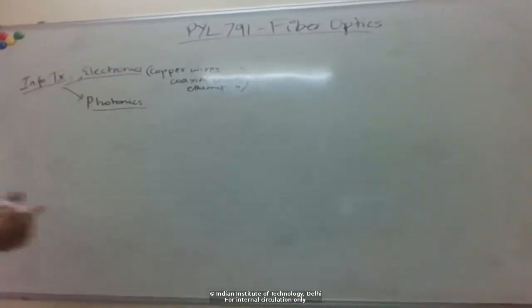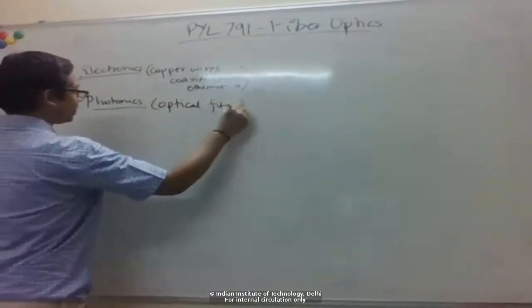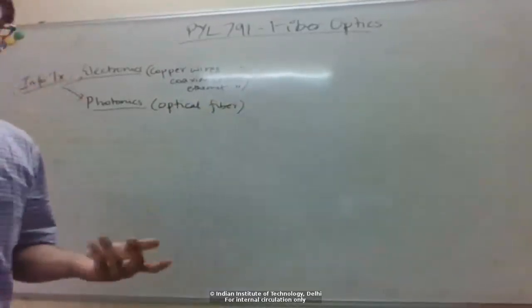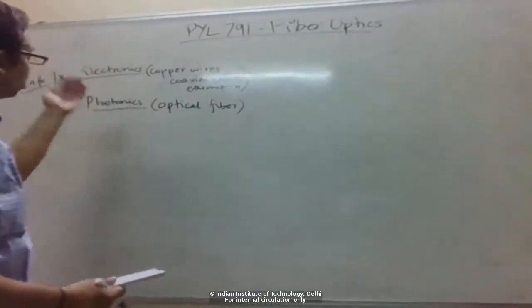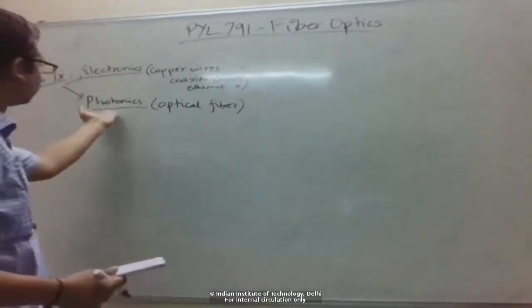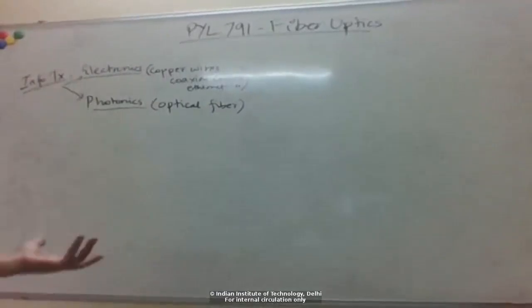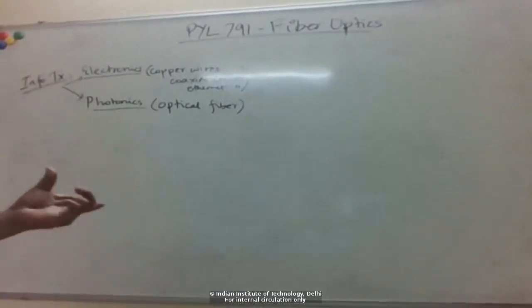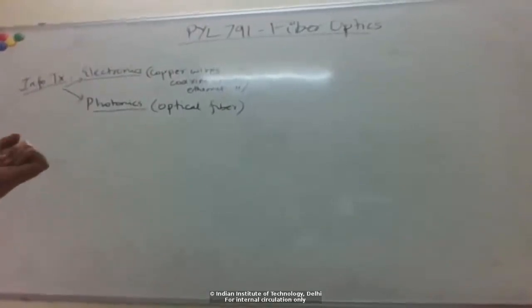So as I said, the most important technology which has enabled this is optical fibers, which are basically, as you know, wires for light, right? And so why is this push to go from electronics to photonics? To transmit information in the form of photons, and especially photons at very high frequency, like infrared. The wavelengths we're talking about are like 1 to 2 microns, right? So the frequencies are hundreds of terahertz, right?